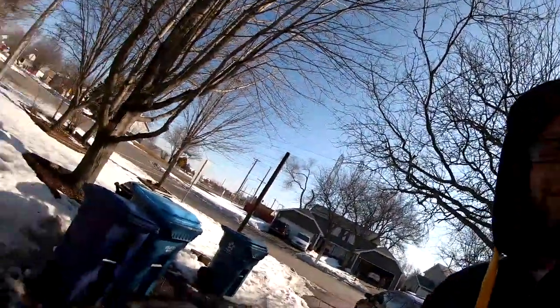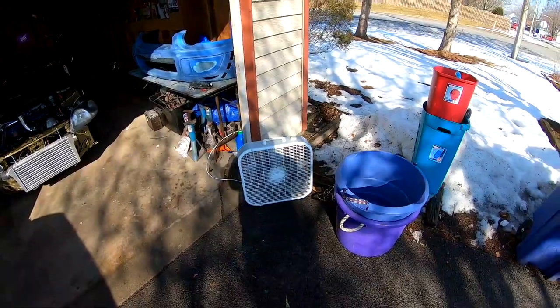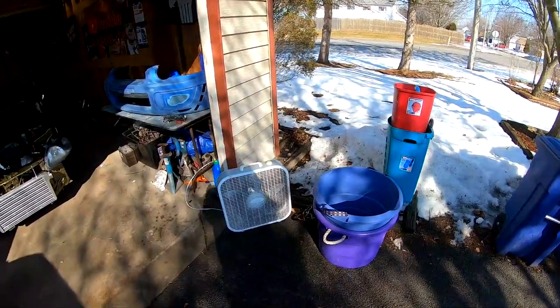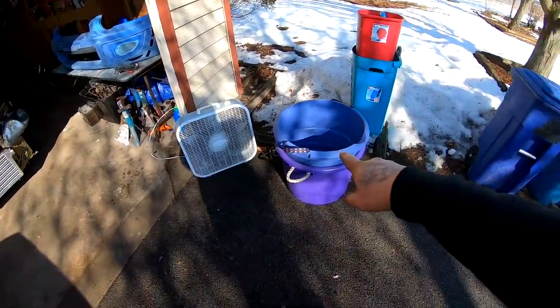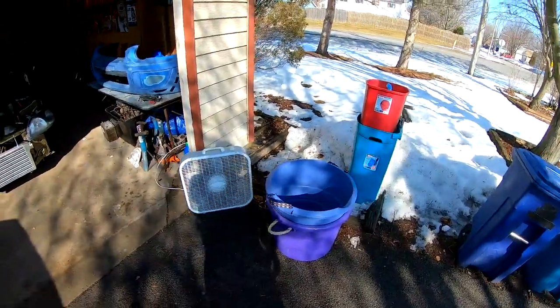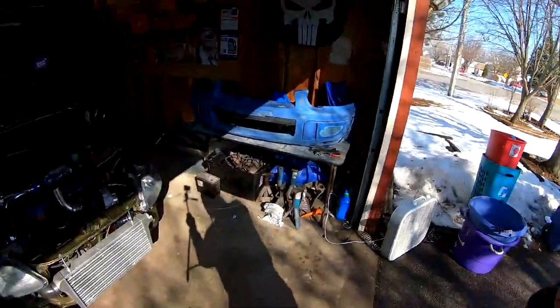I just got back to my place and check out what I found. Somebody had tossed this out. A fan. We could definitely use that right now. I'm gonna go ahead, open it up, clean it really quick, and I'll put it to use right away. Oh, and also those bins. I think I'm just gonna keep them and use them for like recycle or something. Or use them for trash cans for the garage. It's a win-win so far this morning.